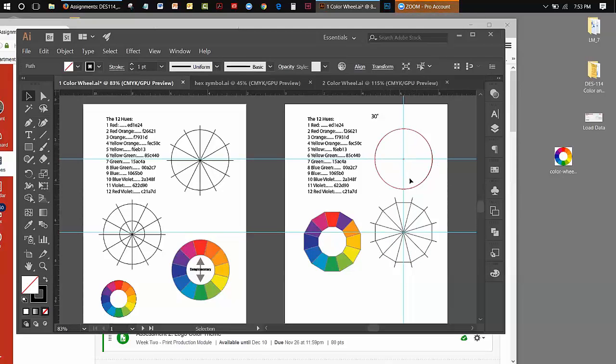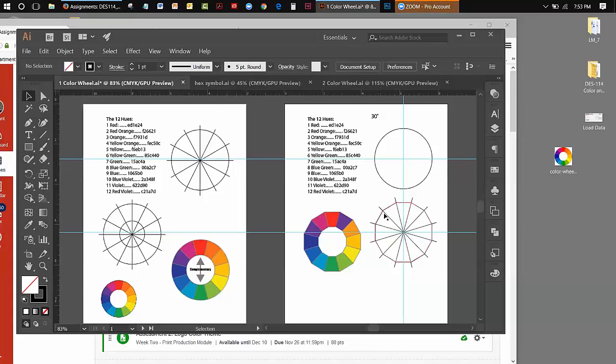So you're going to create a couple of guides. They'll be locked, okay? Lock the guides. And then you're going to create a circle, however big you want that circle to be. And you're going to place that circle so that the center point, look, hits right in the middle of that intersection of the horizontal and vertical line.